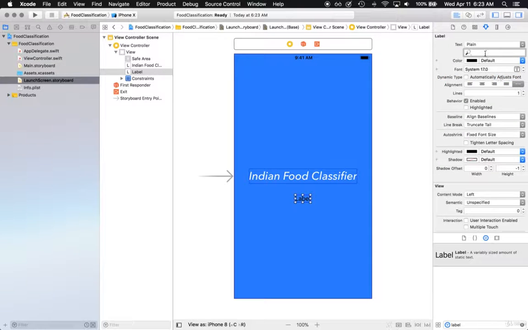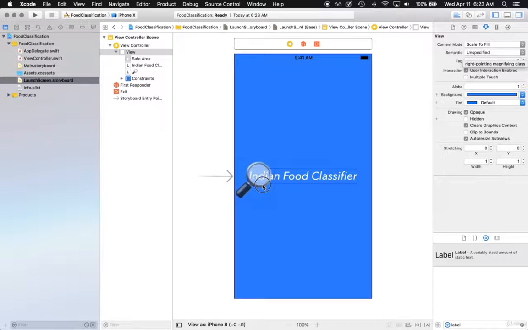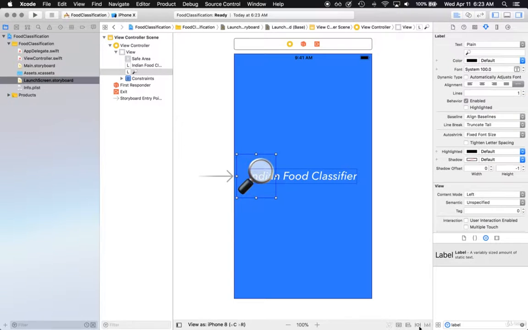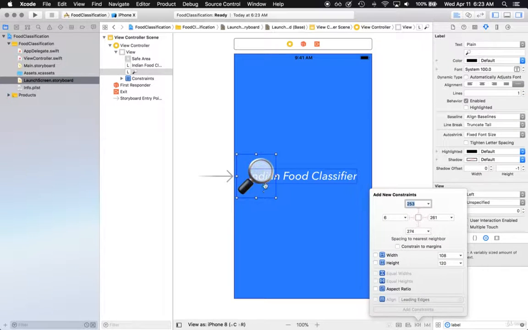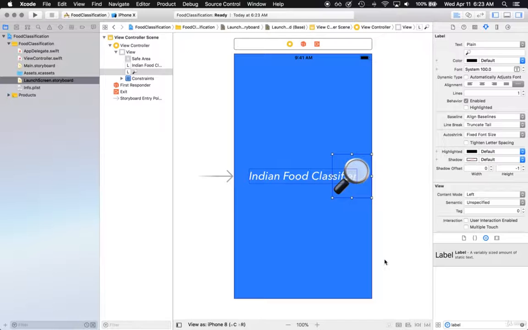I'll select that and hit enter, and let's change its font to be 100, so it's really big, and then drag it to be right around here. Okay, maybe this is better. Okay, cool.